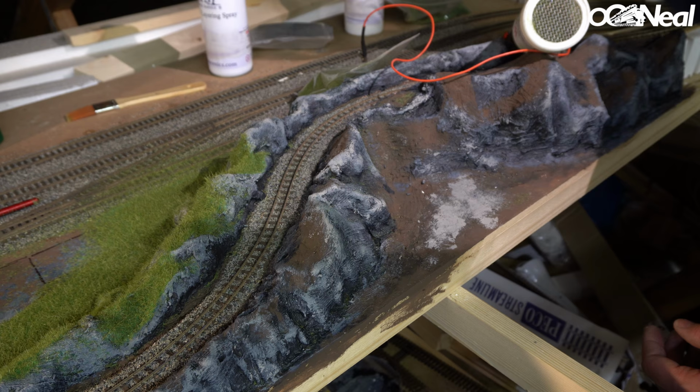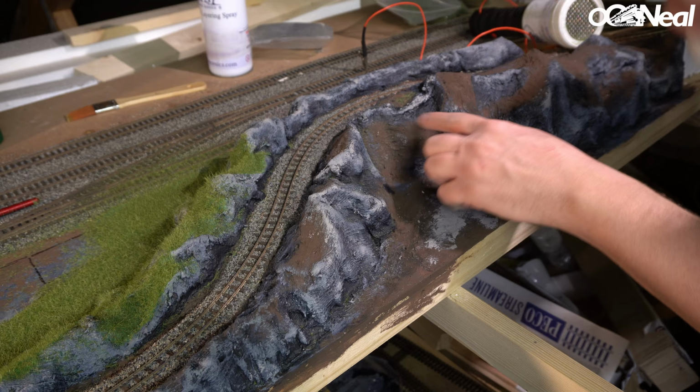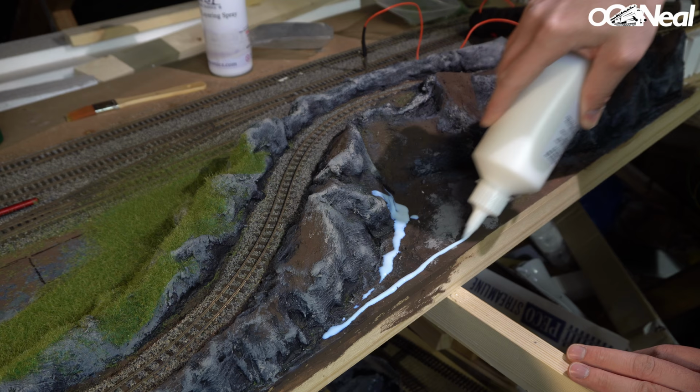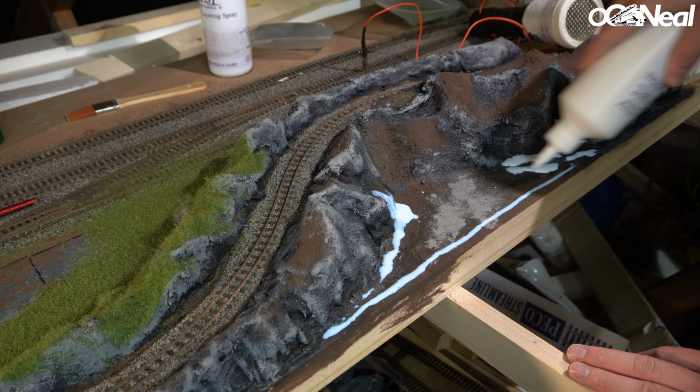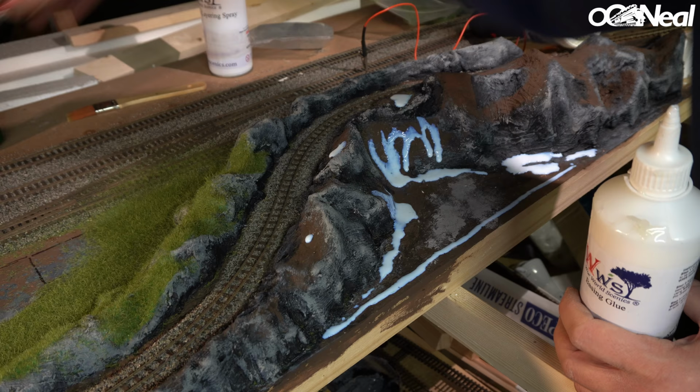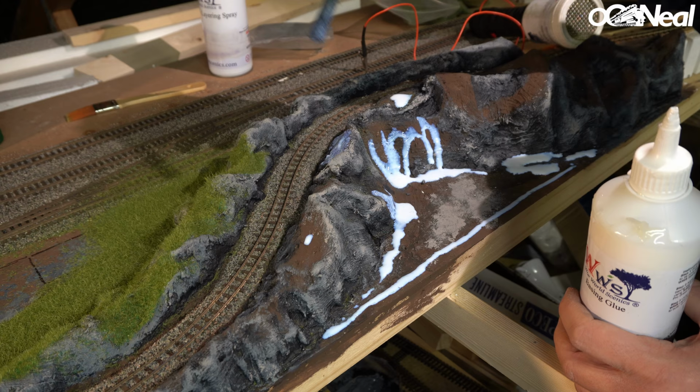So what we do now is, as you've seen on the last video, the brown bits are going to be basically where I put my grass. So I'm going to work this around to other areas that I want to have the grass. I'm going to add flock afterwards as well, and kind of make it up as I go along. What I do is, as I'm here, we'll just put the glue in the places that I want it to be.